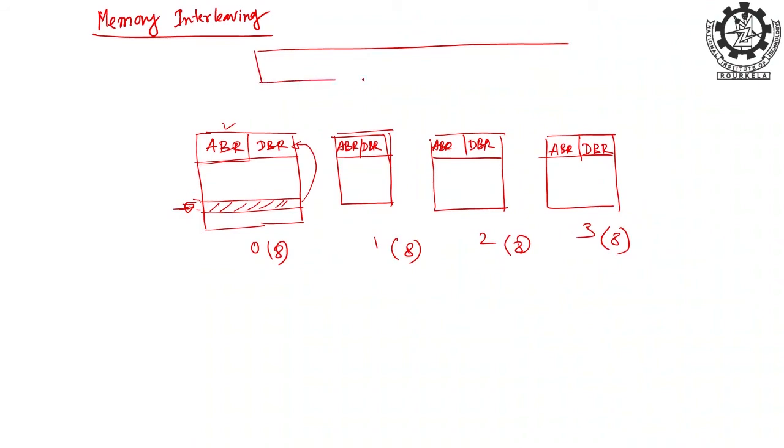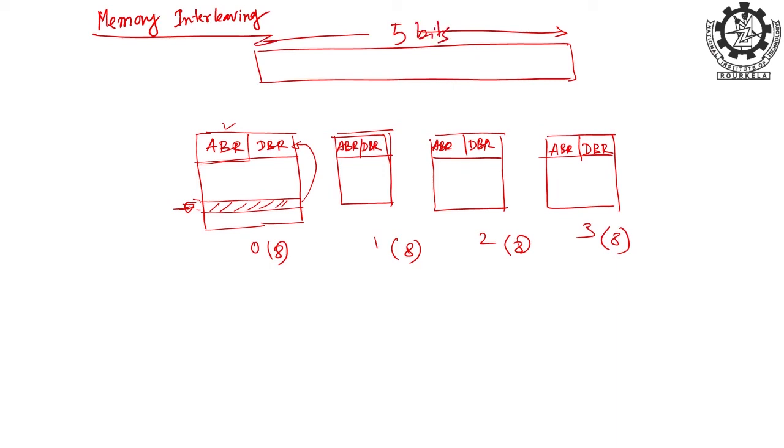For 32 bytes, to identify each word, since the CPU generates the address of the entire memory and not of the individual module, it needs 5 bits. So whatever address the CPU generates, the main memory address, will be divided. It is 5 bits only. That is the example I am talking about.